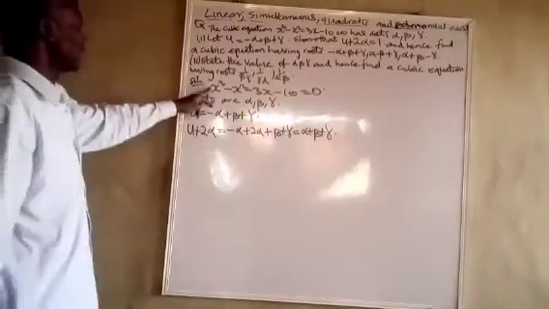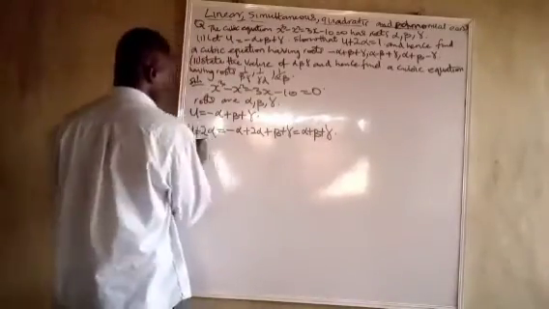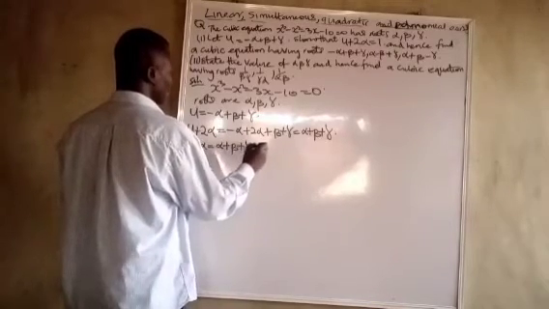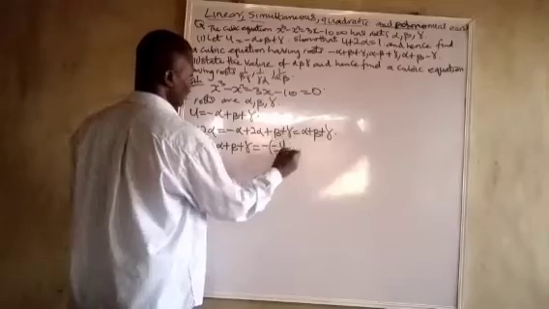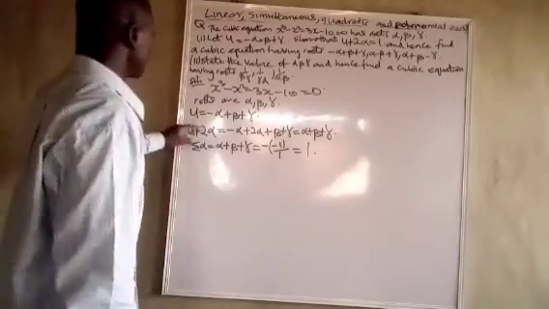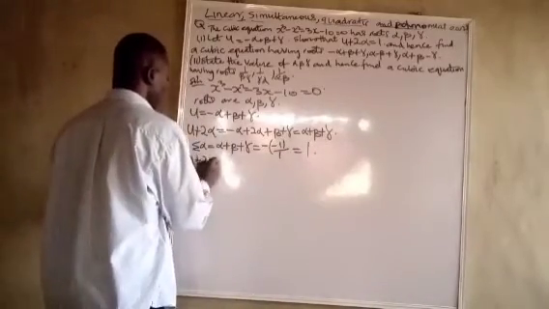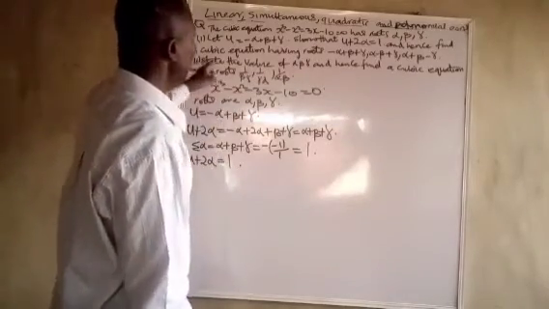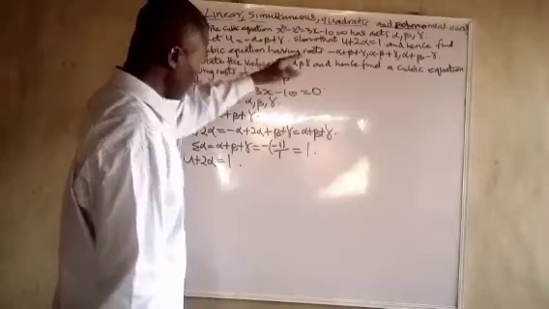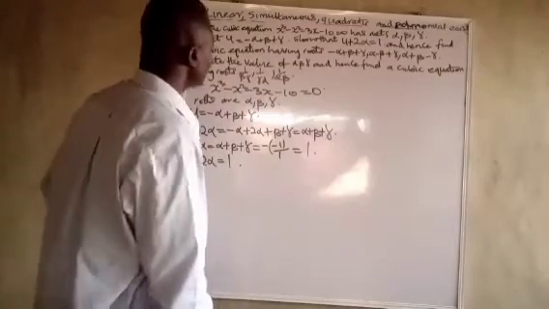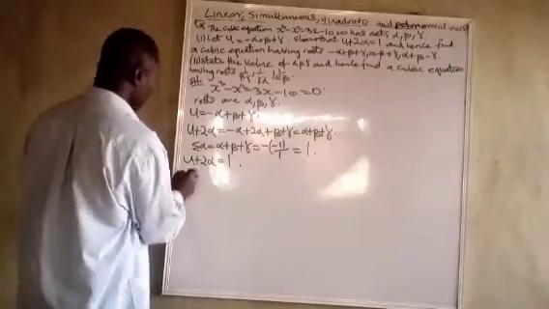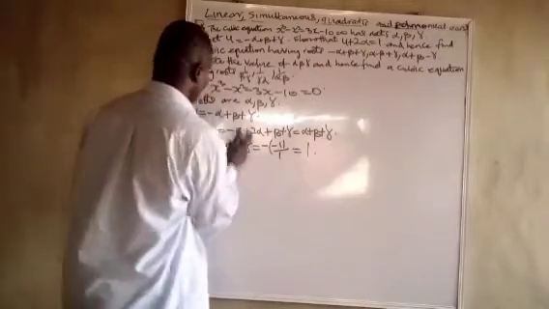And now from the equation, we can see that the summation of the roots, alpha plus beta plus gamma, is equal to minus of minus 1 over 1, which is 1. So we are proving that u plus 2 alpha is equal to 1. That one is proven. Now we are asked to find a cubic equation having roots alpha minus beta. So the next one now is to find the new equation.